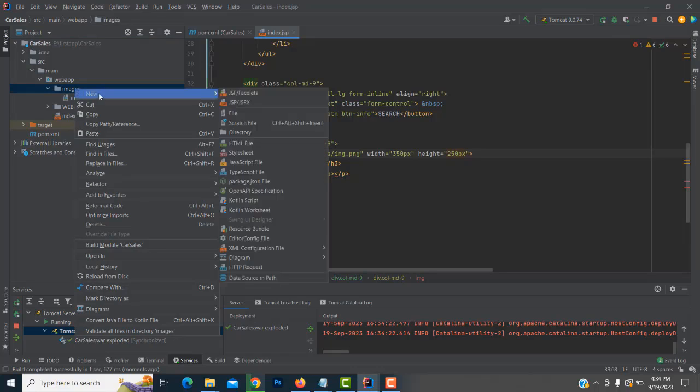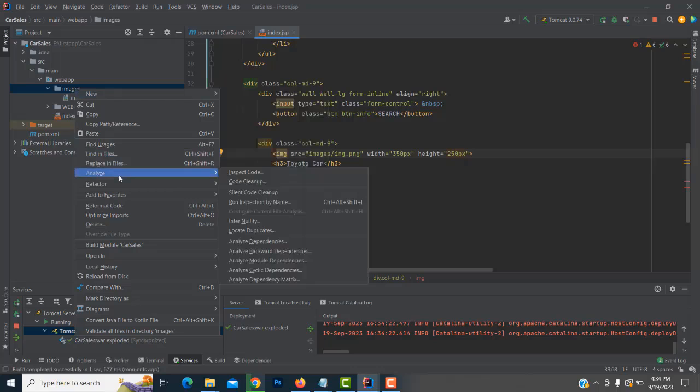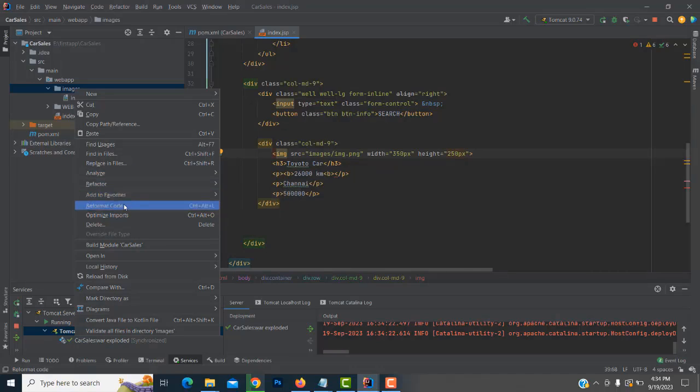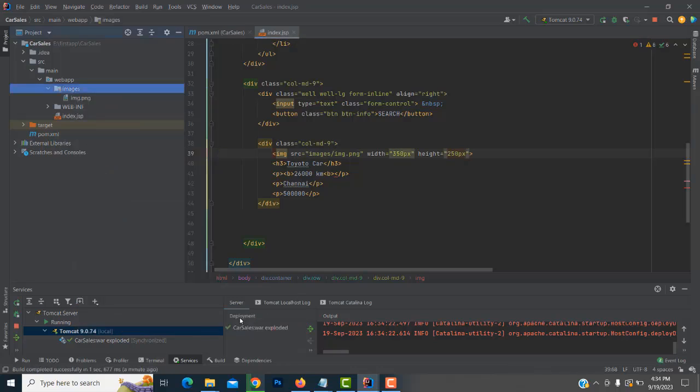You have to select the option called Mark Directory as, Resources Root. That's the thing you have to do. Now let's check, and again you have to run the project and check. Now you will be able to see the images displayed correctly.